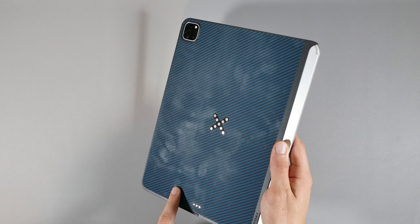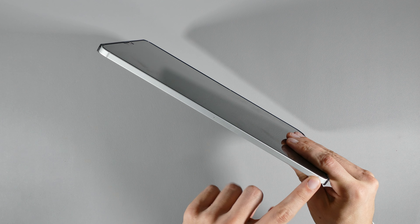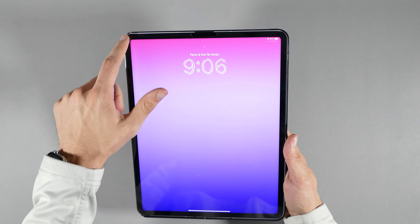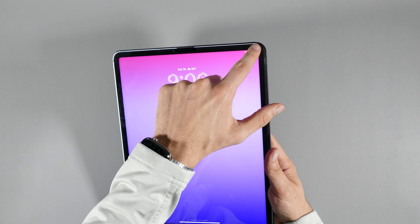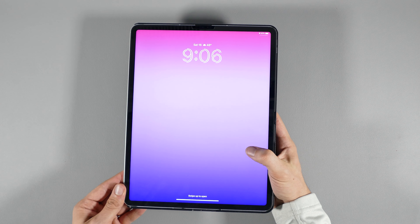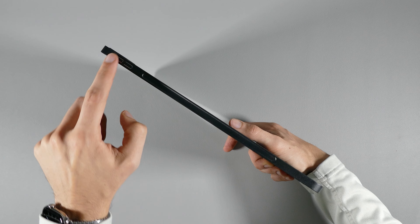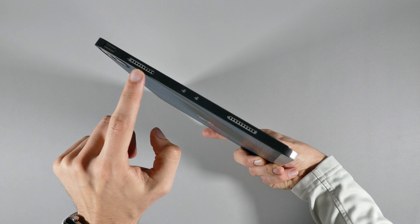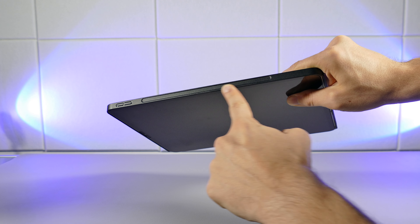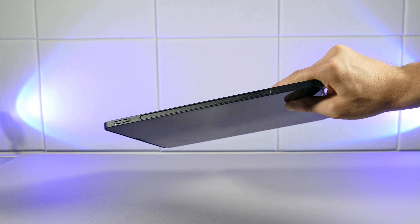The magnetic strength on this case is fantastic, whether that would be for a keyboard or for a stand like this. When using the PitaFlow charger on this case, it snaps into place and stays on really well. I've even tested out the magnetic strength on the case with this charger, and it's just as strong as Pitaka's MagSafe iPhone cases. The construction is pretty straightforward with how it all works. When putting this case on, you'll notice that there's a USB Type-C plug located at the bottom, so when the iPad is placed in the case, the USB-C plug gets connected, and that's how the magnetic charger works.